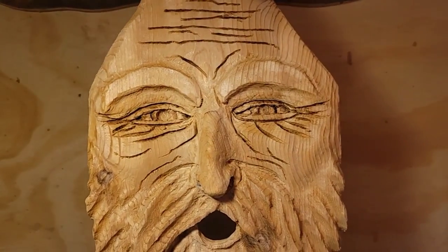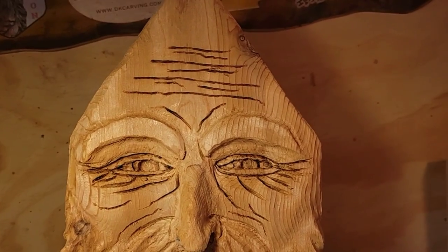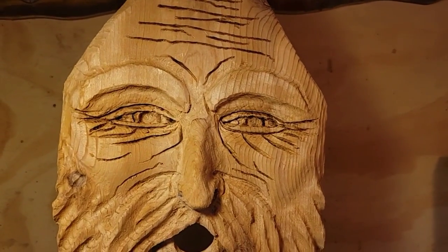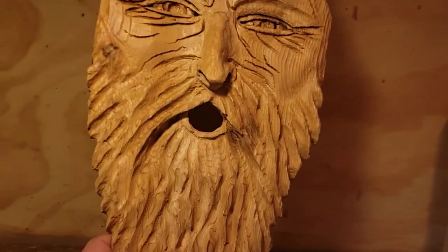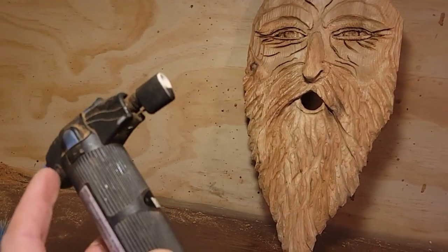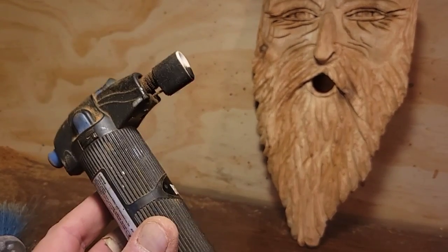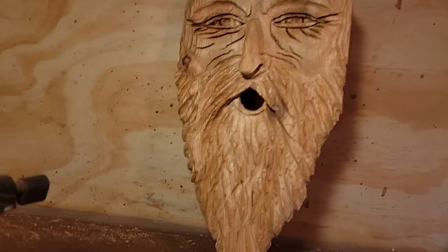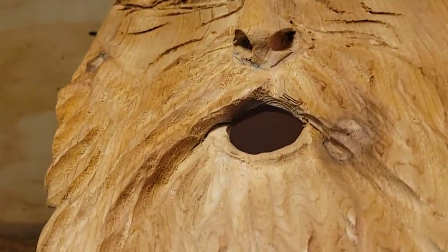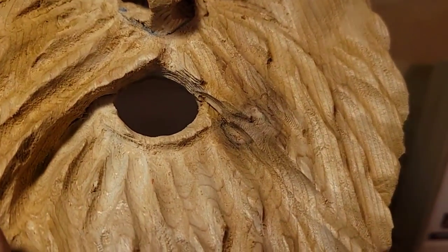Okay, so the struggle was kind of real with the eyes. This ain't done yet. You can see I did some wood burning up there, gave him some age lines and stuff with that bit. Those eyes just kept on chipping away. But now what I got is my little butane torch here. You can use a propane torch. I do not know if I have enough gas in this, so I'm going to definitely burn the parts that need to be burnt. I carved a bit deeper underneath this mustache and in the bottom lip there where my thumb is on both sides. That looks good when you burn it and sand it.